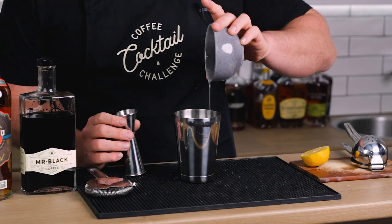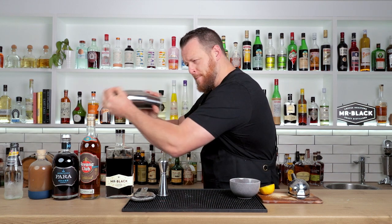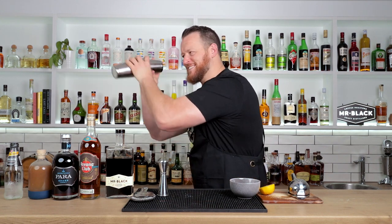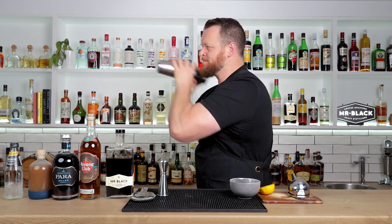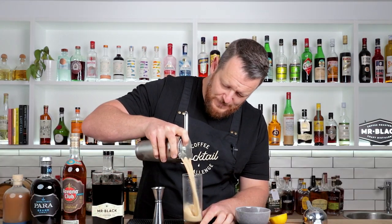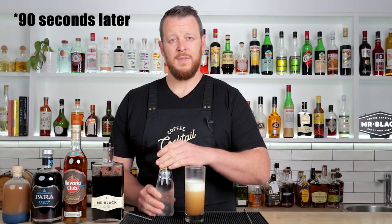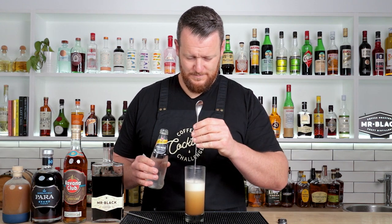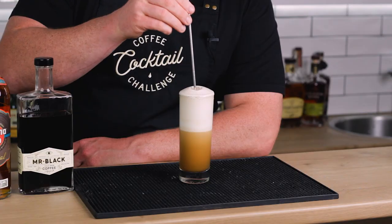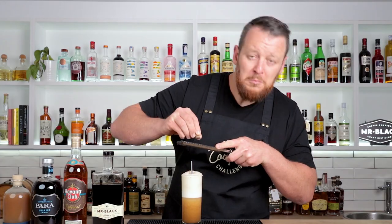And 1 egg white. It's got egg white, it's a fizz, so I'm going to dry shake and then wet shake. Into an ice cold glass. I'll rest this one in the freezer for 90 seconds. And then 90 ml, 3 ounces of soda water. I won't get too greedy this time with the foam. Then finish with some freshly grated nutmeg. Perfect. Cheers.